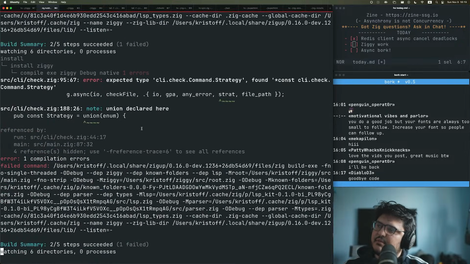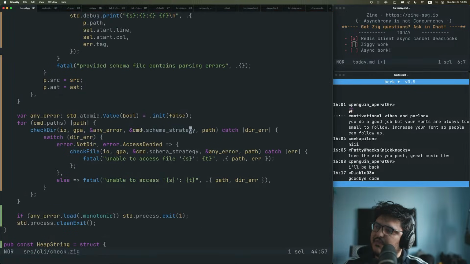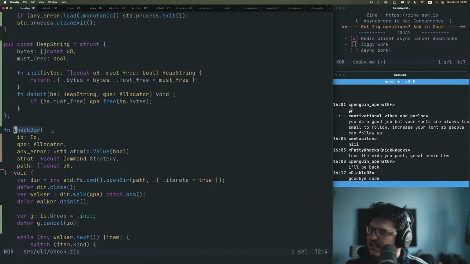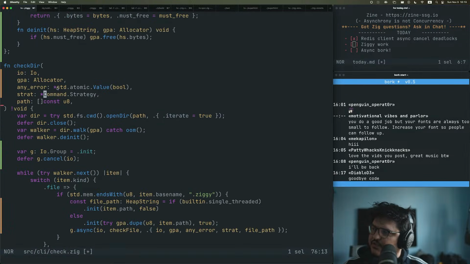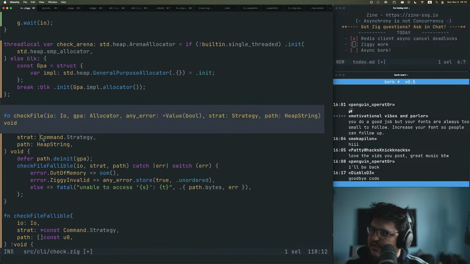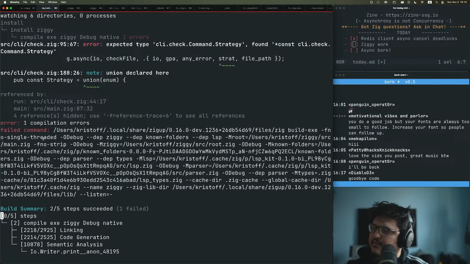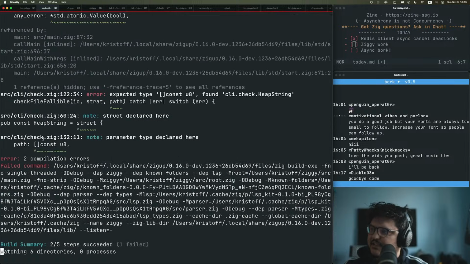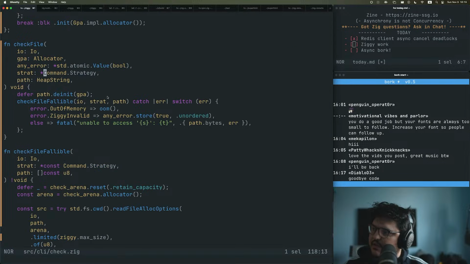Expected type CLI command strategy, found const CLI check command strategy. Yeah. You know what? Let's take out also the const because we're gonna need to mutate this bad boy eventually. So might as well. Expected constituent, found a heap string in a call to check file fallible.